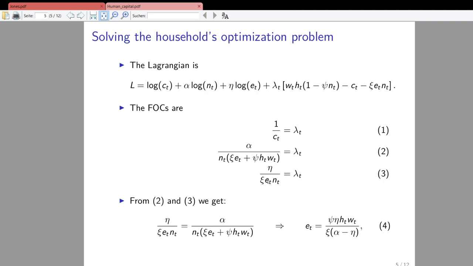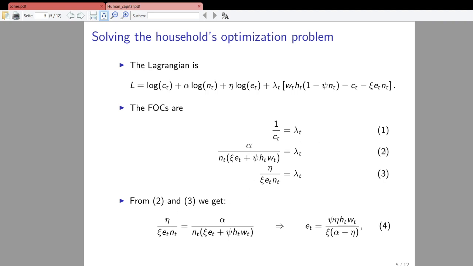Then we would have eta over e, education, here. And here education shows up in the last term, so we would also get minus lambda times psi times n. Again, if we isolate everything on the left hand side except for the Lagrange multiplier, we get equation number 3. So now we have 3 equations in 4 unknowns, because we have the 3 choice variables and the Lagrange multiplier, but we have a 4th equation, namely the budget constraint, that we can use to solve for the 4 unknown variables. Now, in doing so, we follow the next steps.